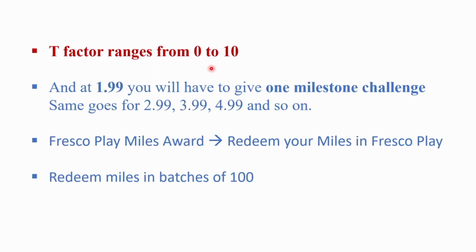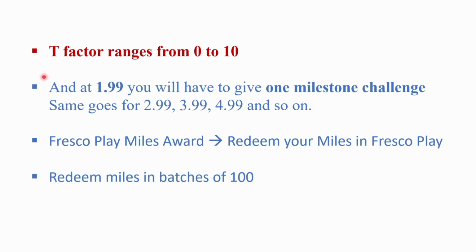Okay. So now we know that the T factor ranges from 0 to 10 respectively, and it increases with each course you complete with some given credits. Okay, so it can be 0.25 credits, 0.2 credits, something like that. One more important point, that there are some learning paths given which also carry some extra weight. So if you complete that particular learning path, there are some extra credits that are given to you.